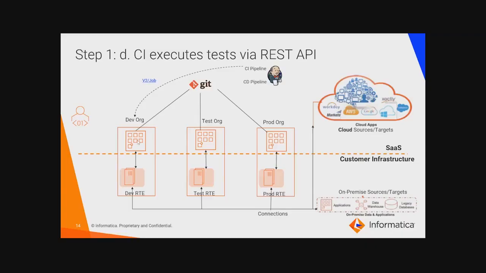So in this process of job execution, the CI process will be able to identify which jobs are going to be executed based on the type. For example, suppose there is just a mapping. It may not be able to execute by itself. It requires a mapping task or maybe a task flow. So we have to figure out if the job type can be tested independently or not. Generally, we test for a mapping task or a task flow.